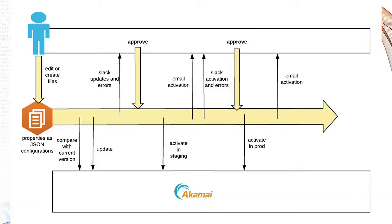So just a quick clarification on the pipeline, Ian. When we keep saying pipeline here, this is not the Akamai API pipeline. We do have an Akamai pipeline on the Akamai side. Washington Post Arc Publishing is using their AWS pipeline to work with Akamai APIs. So just a quick clarification. Cool.